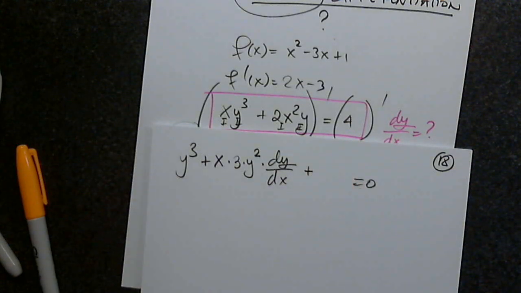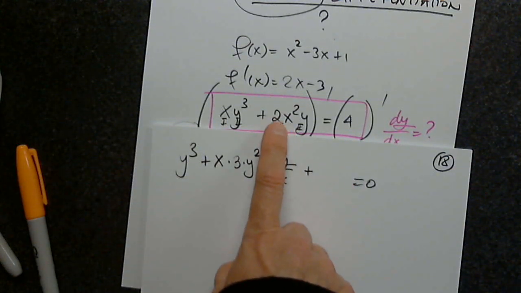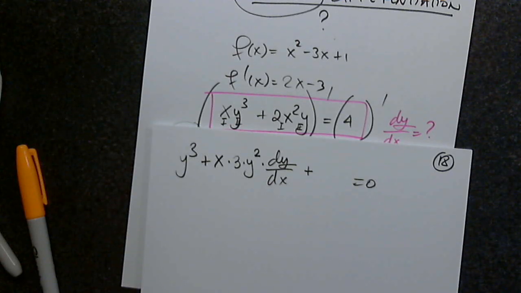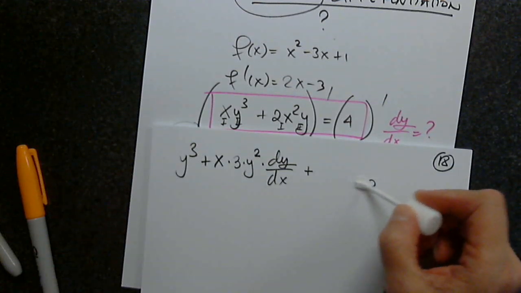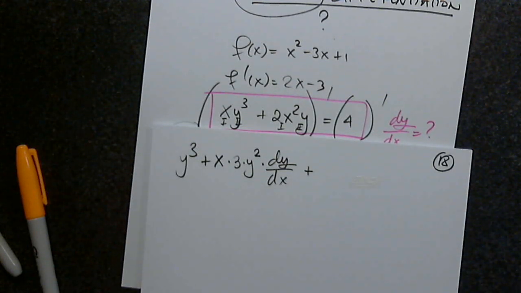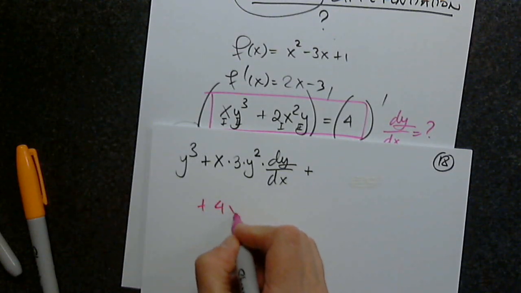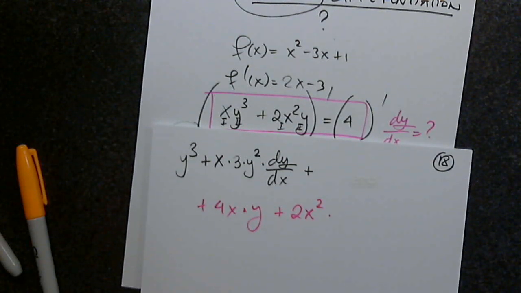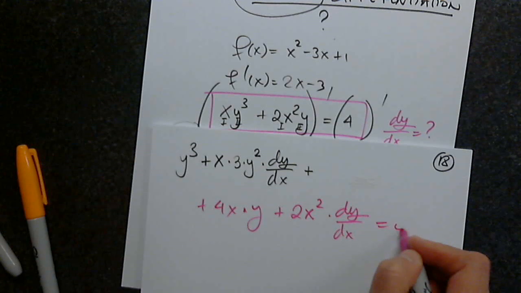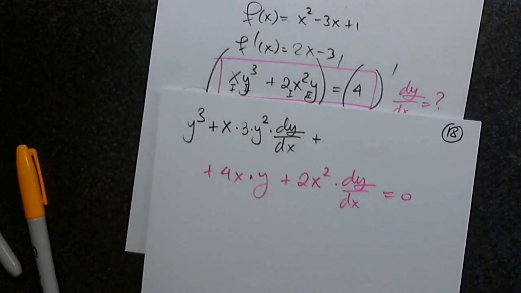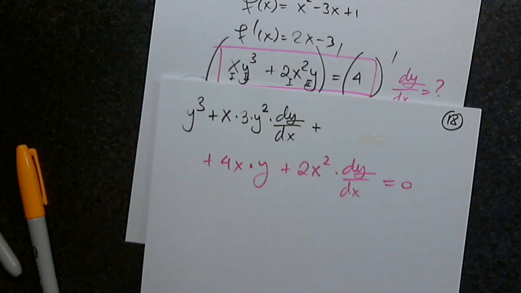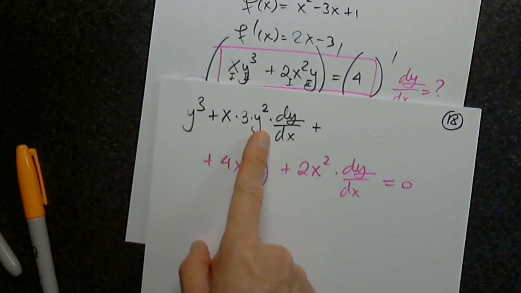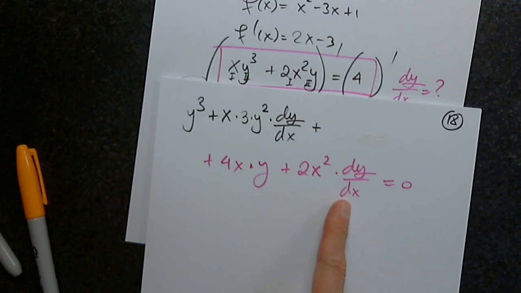Plus, we reached this stage in which we have 2x squared as the first function and we have y as the second function. So please differentiate 2x squared. 4x. Very good. So it is 4x times y plus 2x squared times dy over dx. And as you said, we have 0 on the other side. Now, how many terms do I see? And the answer is 1, 2, 3, 4. Only 2 of those have the variable of interest.